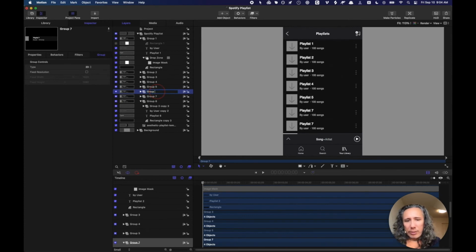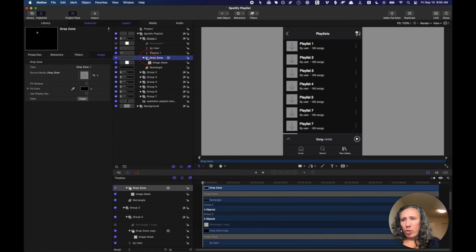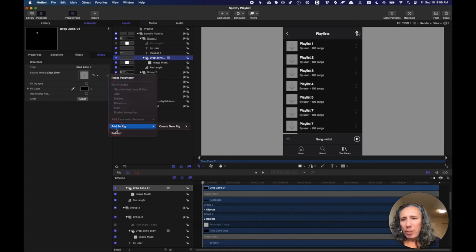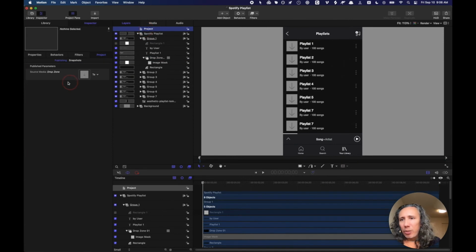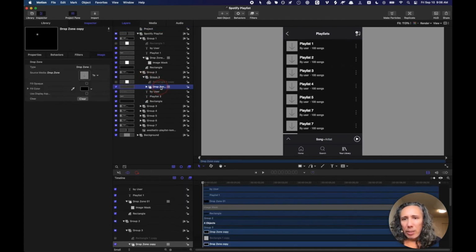That's 6. And now I'm going to go to each drop zone in each group. Click on drop zone. I'm going to save again. And what I like to do is call this drop zone 1, 0, 1. And then I'm going to publish. When I click publish and I go to that project layer, you'll see that's in there. Okay, now I'll go to group 2. Open a little subgroup. Select that.